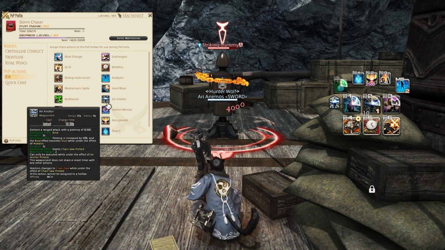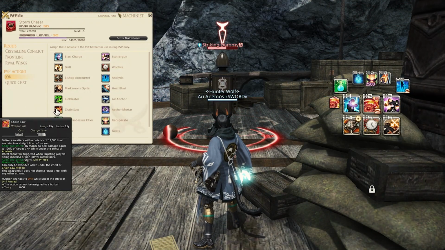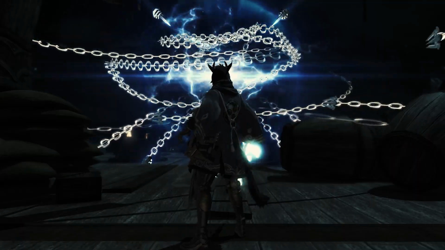The third is Air Anchor, dealing 8k potency and binding the target for 3 seconds. And the fourth is Chainsaw, dealing 12k potency at 25 yards to all targets in a line. Drill is your main priority for securing kills, followed by Air Anchor when synced with Analysis.